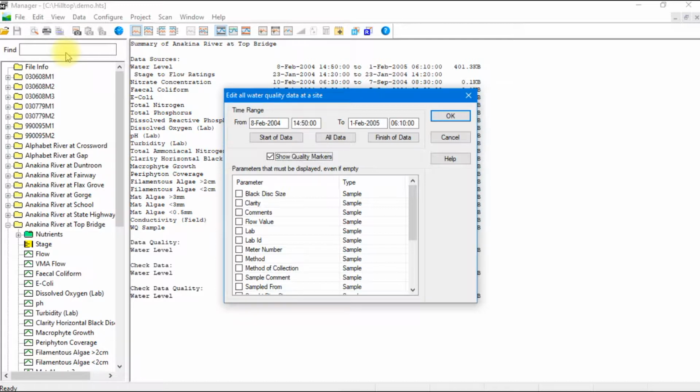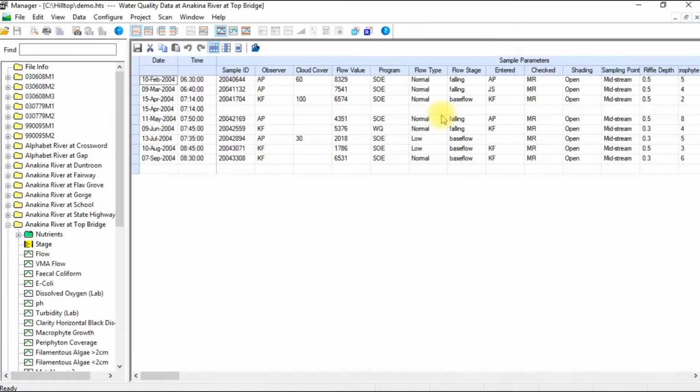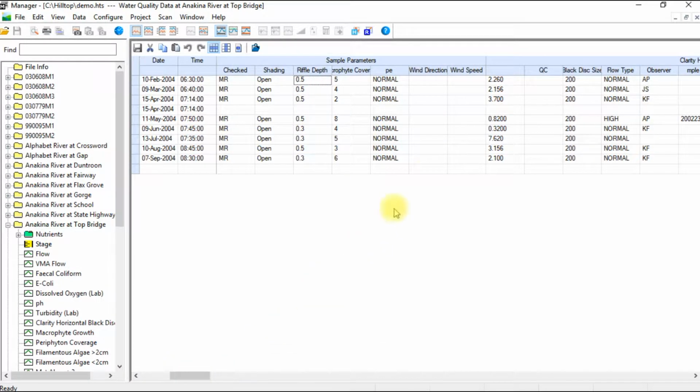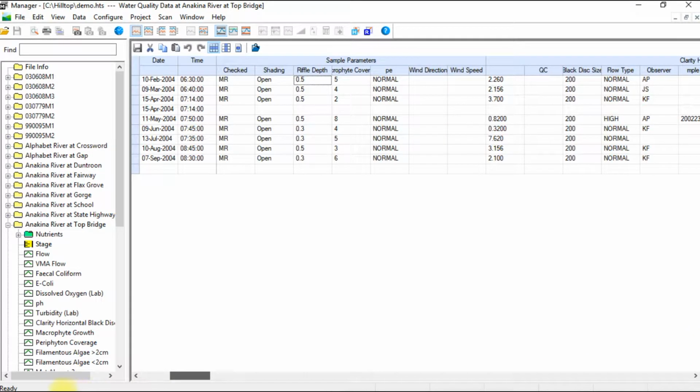Now, this isn't helpful if you want to add values for a parameter that doesn't currently have any data. Of course, you might not know which parameters do have data, so tick the box of any parameter that you particularly want to see. Okay, you'll notice the date and time columns are frozen, so you can scroll through your data without losing track of what you're looking at. Here are the 2 columns I asked for, which wouldn't have otherwise been shown as there's no data in them as yet. There are already so many columns, it's pretty clear why empty ones are omitted.